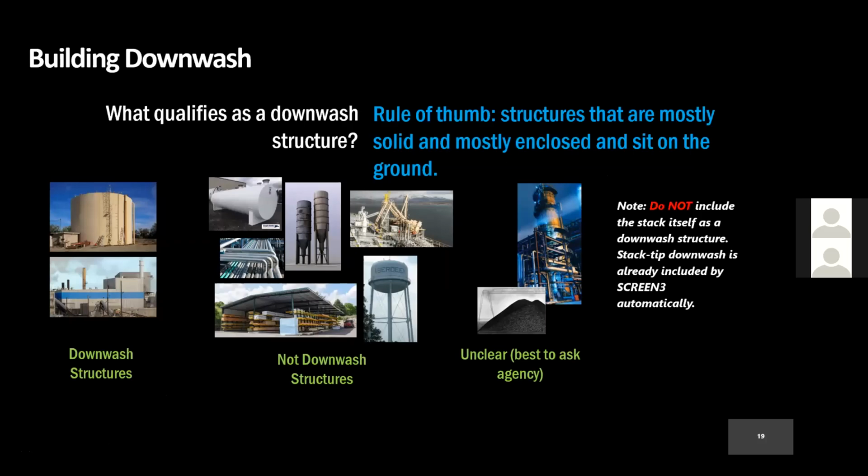So things like this really large tank or a solid building over here on the left, these are definitely downwash structures. But if you have a horizontal tank that's elevated above the ground, the air can flow underneath it as well as above. I would not include that as a downwash structure. These are some process vessels, also elevated. I would not include these as downwash structures. I think these are loading arms for marine loading. It's mostly piping and equipment, not downwash structures. Pipe racks, not downwash structures. This looks like a little storage area that has an awning over it and maybe one wall on the back. It's not a solid structure, not a downwash structure, and the water tower as well.